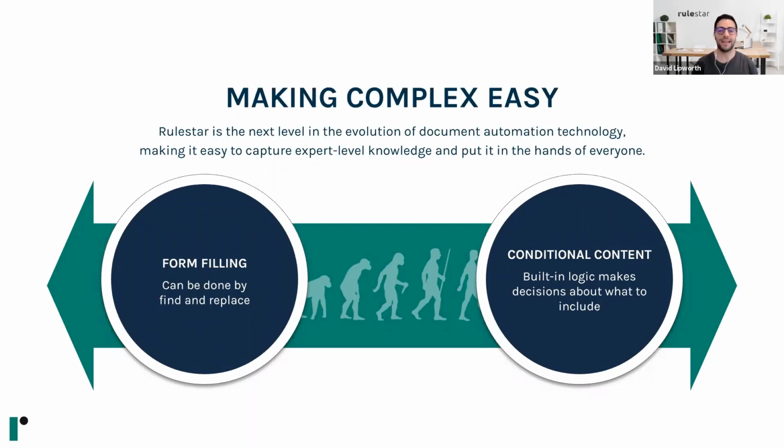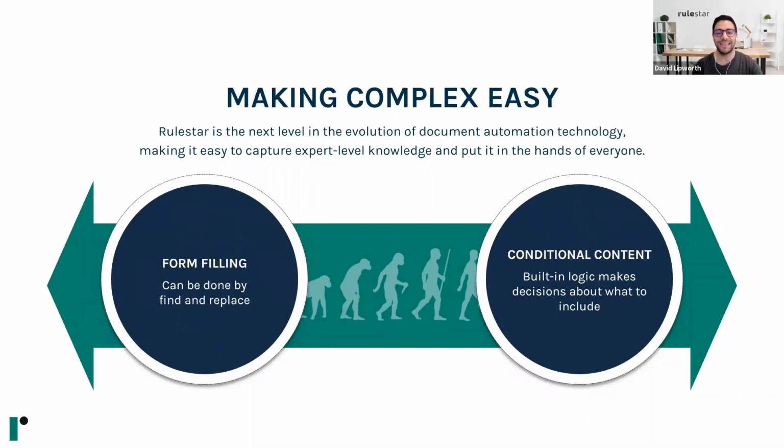When you go to create a letter or a court form, and the matter number and the client's details are automatically inserted into the document, that's document automation. Sure, it is. But that's all the way over on the left here. Right? Those are actions that can be done by find and replace. We call that merging details into a document. That's form filling. And that's like an ancient type of document automation. You can basically think of that as prehistoric, right?